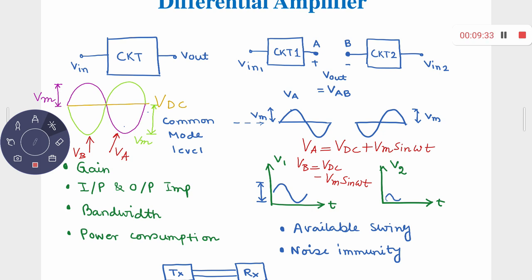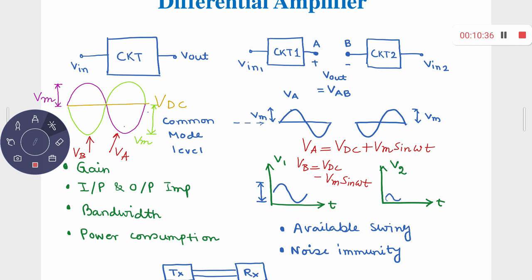When the electrodes are capturing the signal from the patient's arm, if the noise is already coupled into it, then you can't do anything. But when the signal is propagated towards the amplifier, if the signal captures noise from the environment, it is expected that in a given environment the noise coupled into the two signals is almost the same. The way the noise affects the left arm signal and the right arm signal is the same. So if you take the difference between the left arm and right arm signals, the effect of the noise can be cancelled. So a differential signal is immune to noise to some extent.